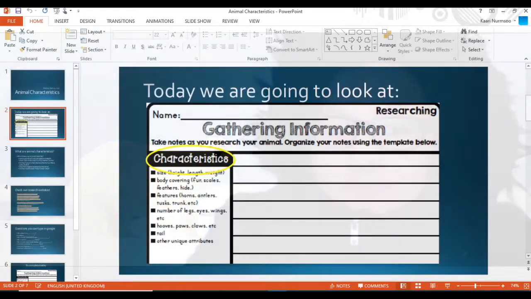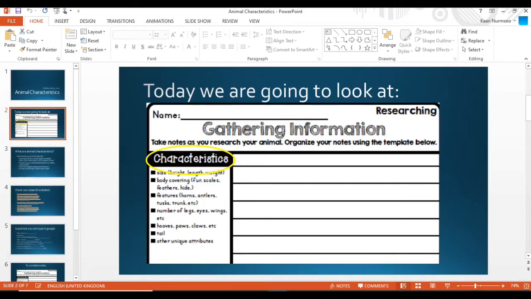He has accepted his nickname as Patty, and he said that he's going to help me explain to you guys how you can research characteristics of the animals that you chose. He's going to help me with some questions that you can ask Google, as well as some websites. So let's get started.